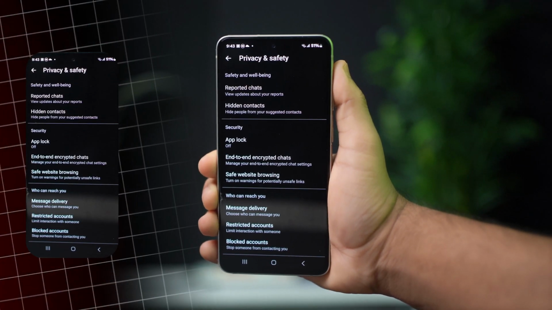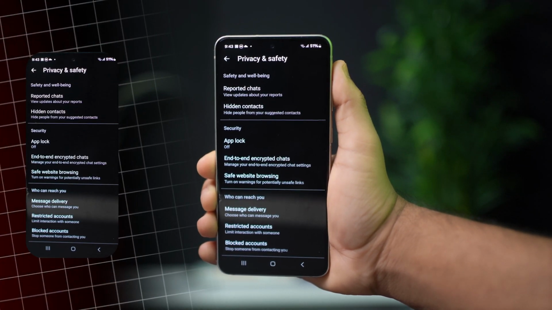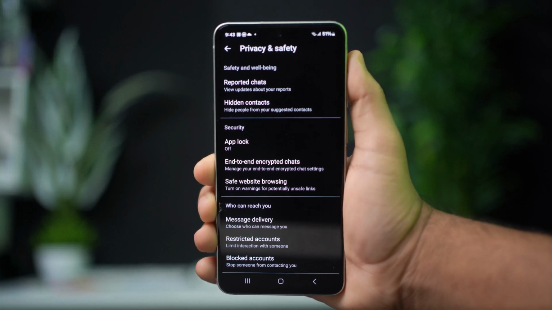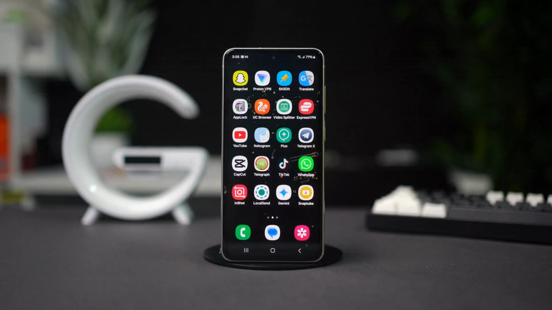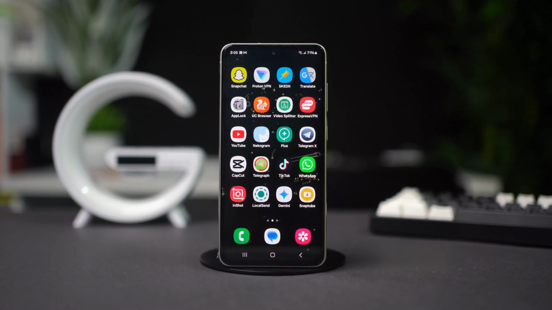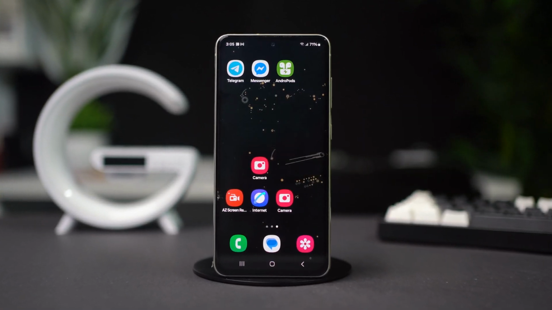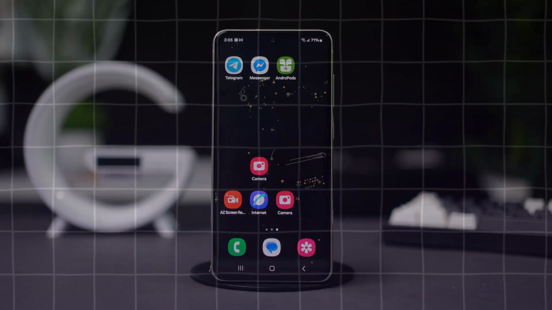Want to remove any lock like finger or pattern or even Face ID lock from Messenger on Android? If you're tired of giving your fingerprint or passcode every time you open your Messenger app, removing the app lock on your Messenger will free you from that trouble. So let's get started. Method 1.